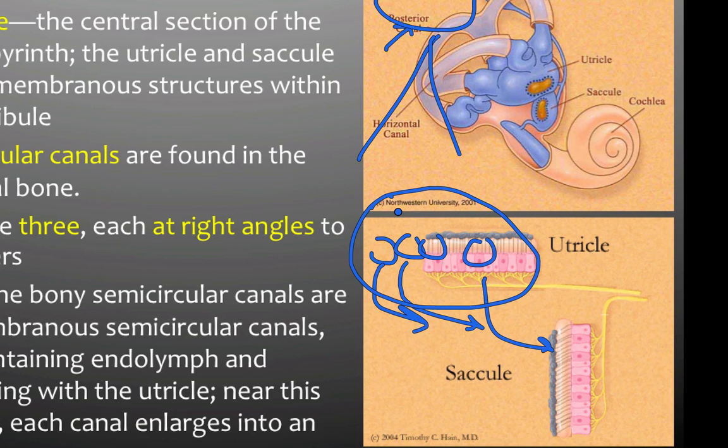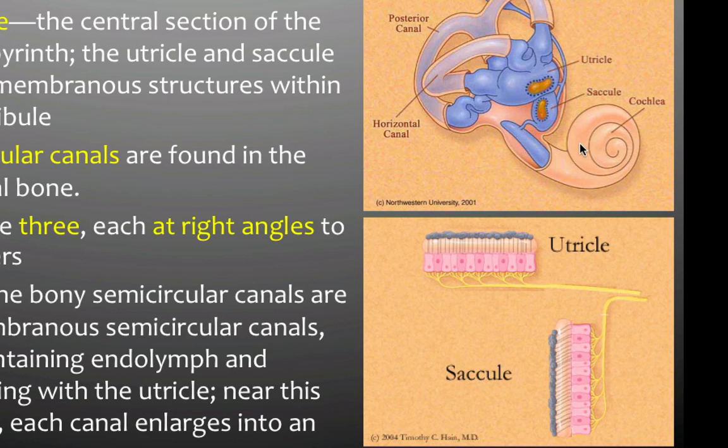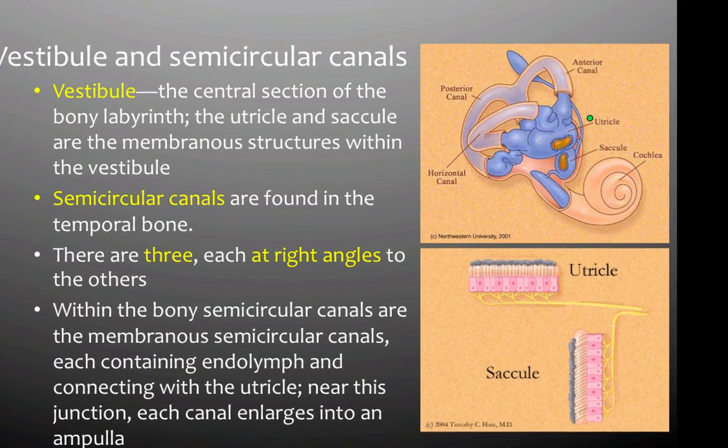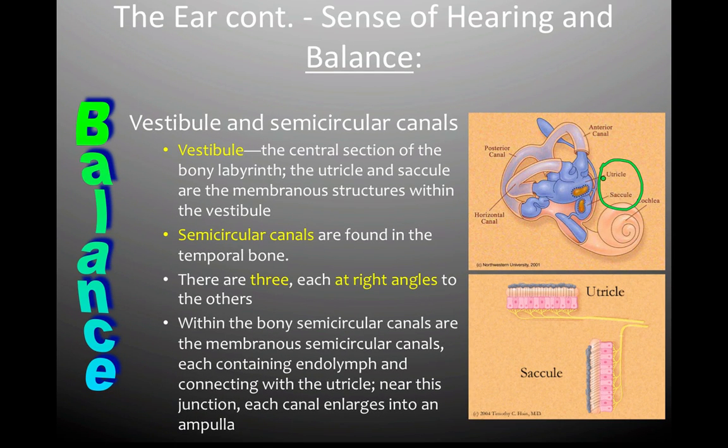Next, I want to talk to you about how the ear allows you to perceive balance. So at this point, we've talked about what goes on in the cochlea in this area here. But what about the rest? That's where your sense of balance comes into play. The vestibule, which is this area here, contains two key places. One is called the utricle and one's called the saccule. I kind of messed it all up, but here they are again. And here's your utricle and saccule.